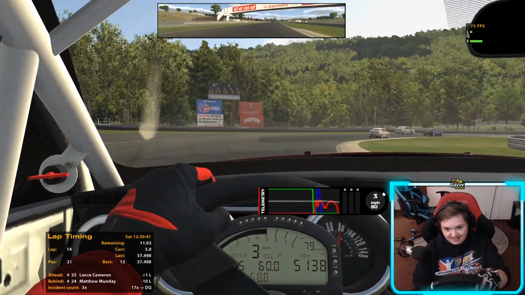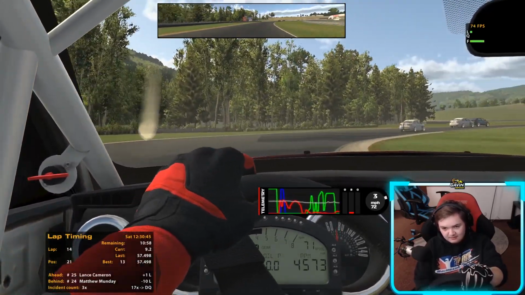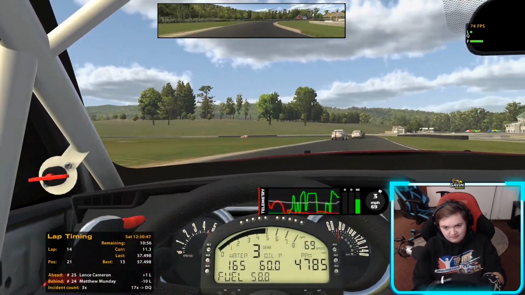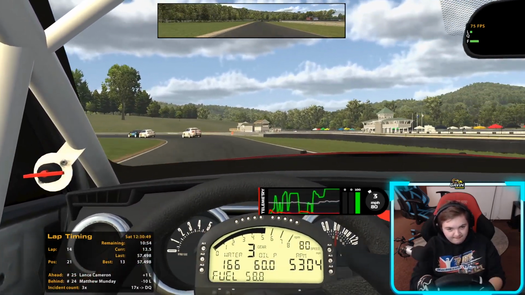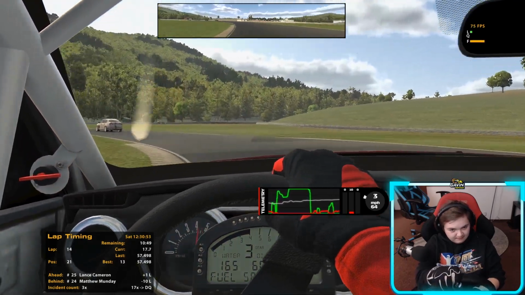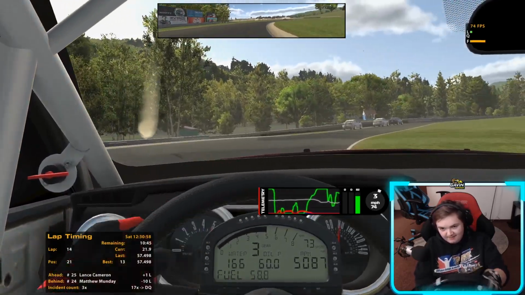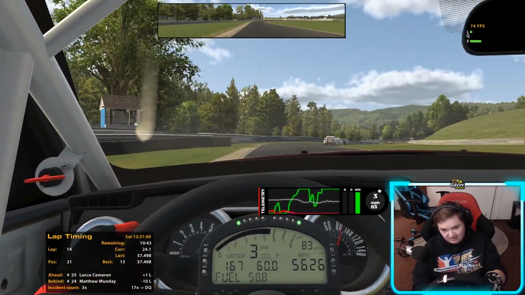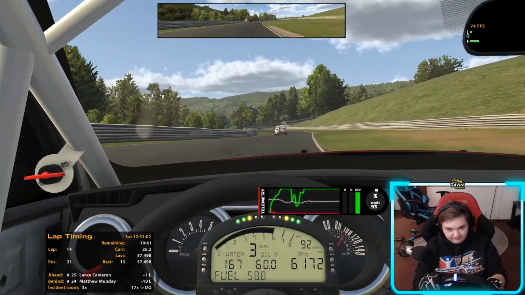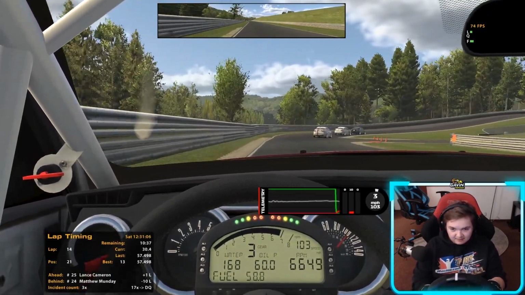57.498. Hit that mega downshift. Oh, yeah. Almost to a complete stop. Nice down in the gutter. That was excellent. That was just excellent right there, exit-wise.